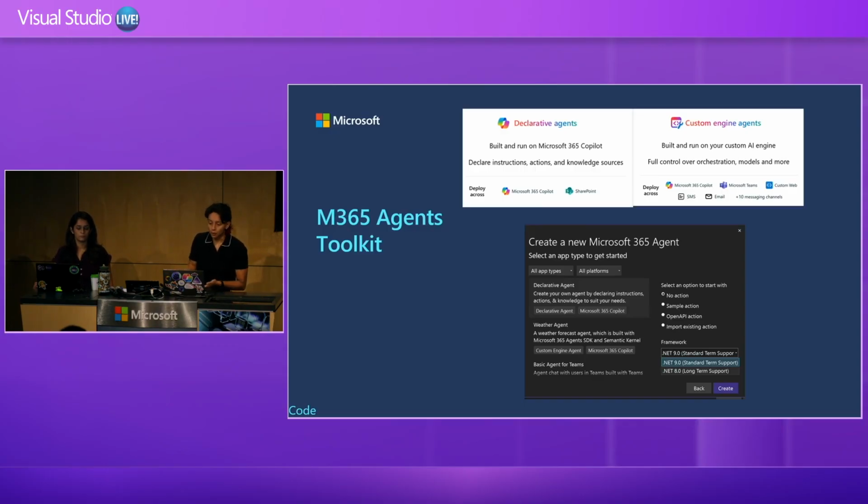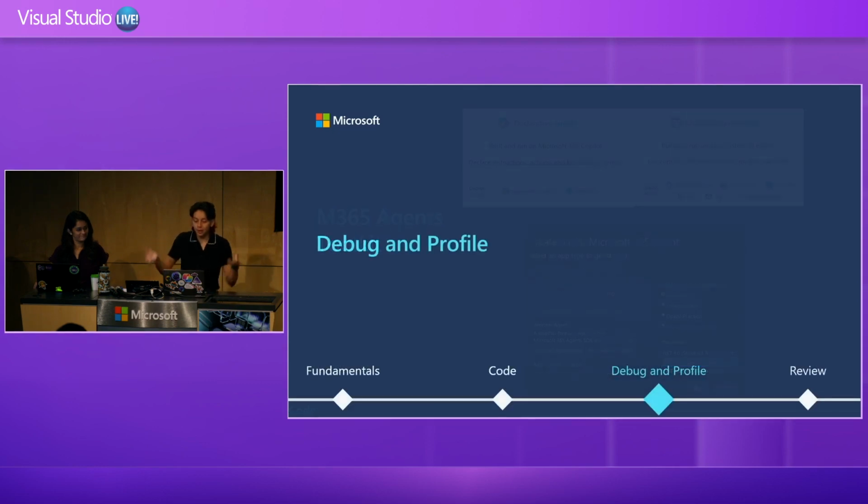Then you can get started thinking about what's important right away. Custom engine agents just give you a little bit more control and customization for the agents that you might want to create, either for yourself or for your end customer. So I just wanted to call that out. It's something that you can do from the comfort of Visual Studio. You don't have to go and learn a new interface on the web to create and work on these agents.